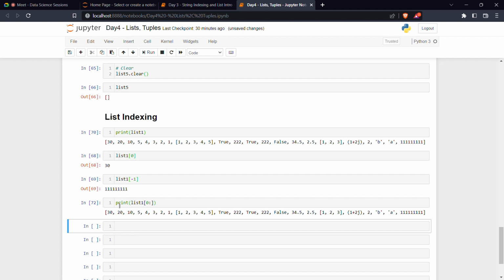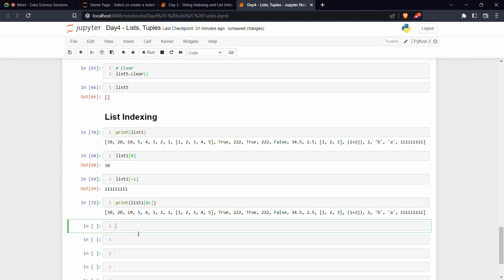So 30 is one value, 20 is one value, 10 is one value. In the 0th position 30 is there, in the first position 20 is there, and in the second position 10 is there. If I put it like this, I am giving the start value, start position 0, and not giving the stop position, so it goes till the end. If you are giving a step value, by default the step value is 1, but if you mention it, it simply skips that number of values.